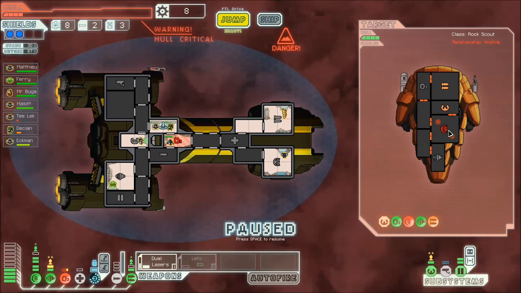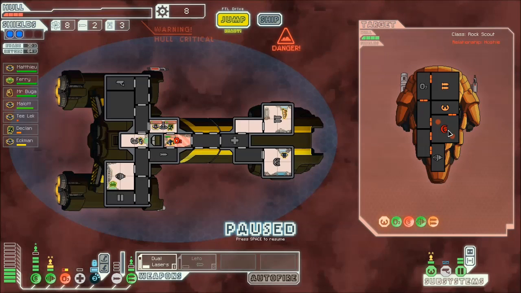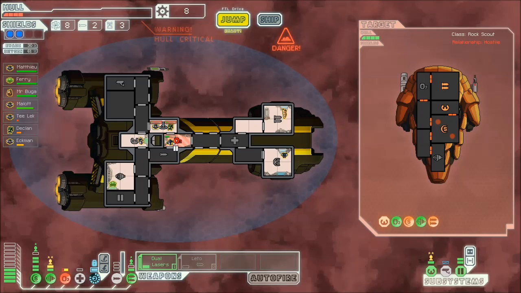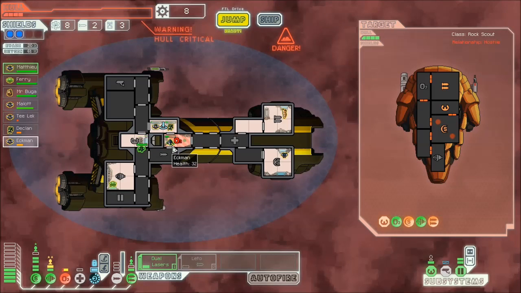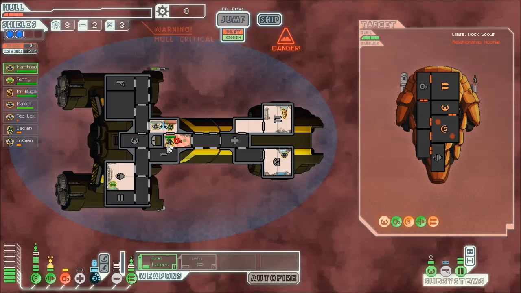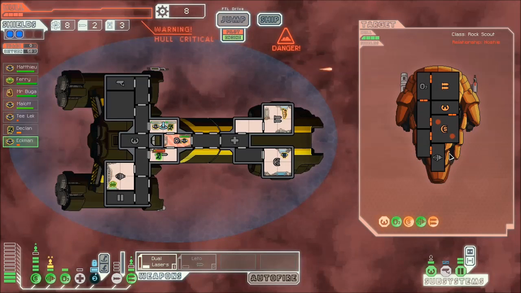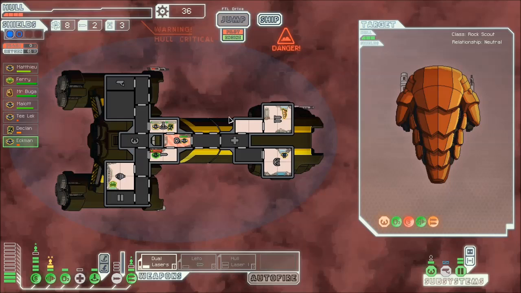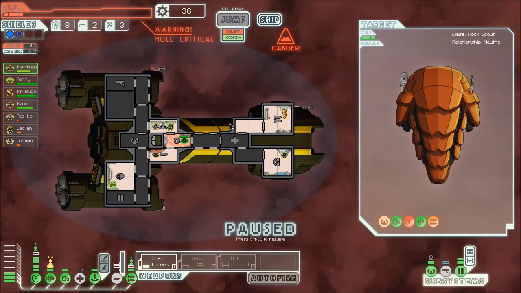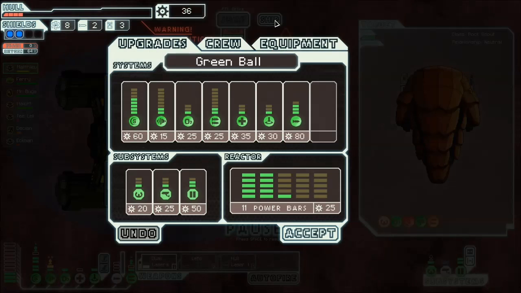Might actually be able to kill their crew before they can manage to repair. Oh, son of a bitch. I gotta actually stagger all these people. Oh. Good night. So yay, we have oxygen. Let's make sure our ship's all good.